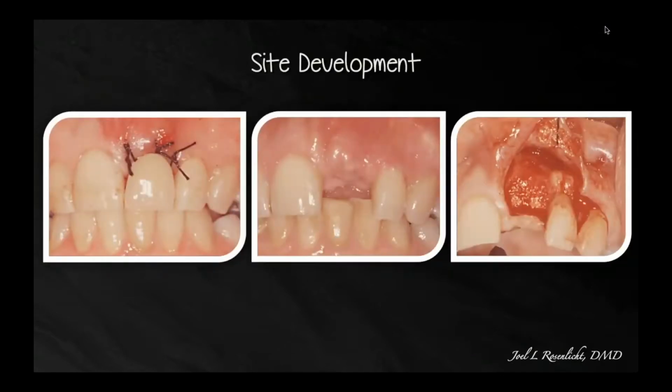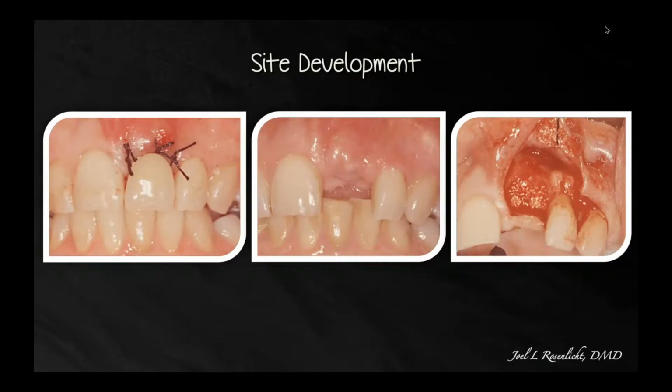So here you can see we've placed the temporary restoration over that site. We like to have an ovate pontic, so I'm not quite sure if this is going to show an ovate pontic or not. But here you can see how thick the overlying soft tissue developed after the socket graft had matured. Now this is at 2 months. So you can see we still have some graft material there. You can see we have some graft material that's also on the underside of the flap.